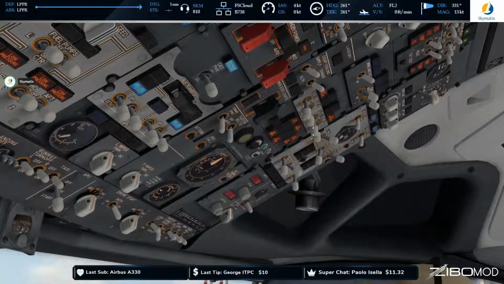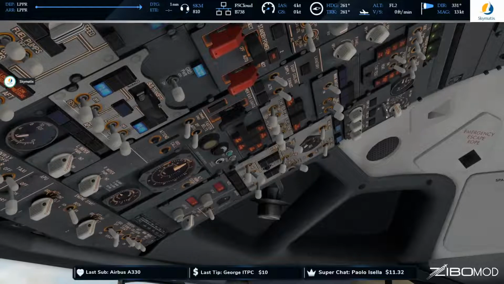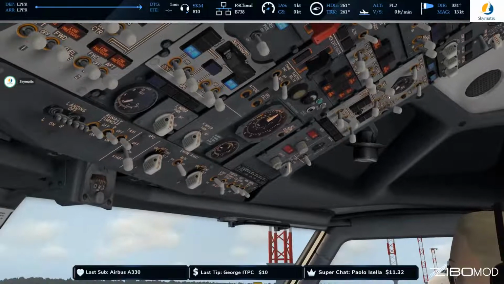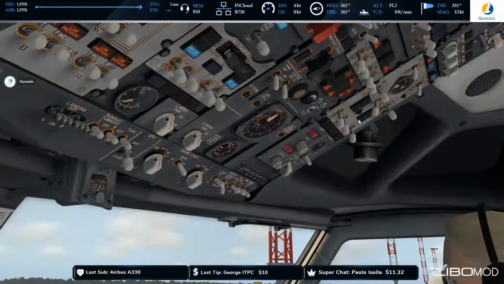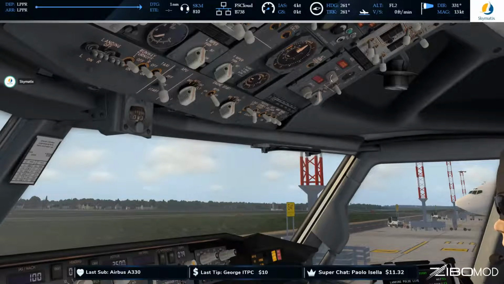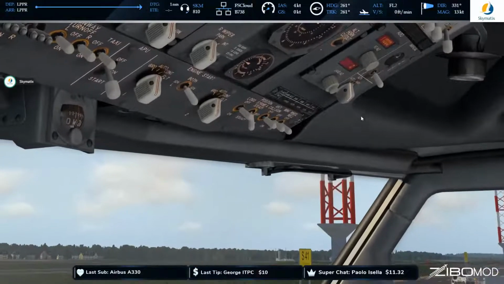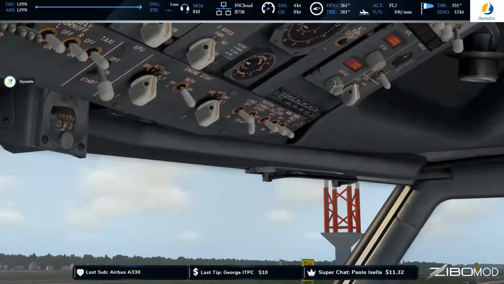Right, so once the hydraulic systems are online, we can now go further. We want the trim air switch to be on. We're going to switch on our pressurization system, and at this point in time, we need to then set up the overhead for 11,000. David, our landing altitude is going to be 200.